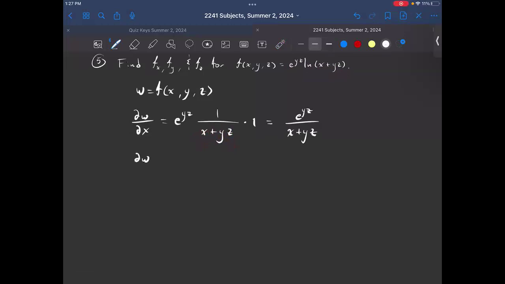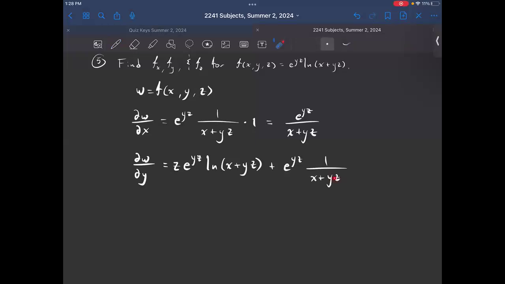All right, let's do dw dy. All right, so now I've got y's in both factors, and so I need to do a product rule. The derivative of e to the yz with respect to y, z gets treated like a constant, so I do a chain rule and bring it down. E to the yz. And now I leave the log alone. Plus, now I leave e to the yz alone, take the derivative of the log. So we have e to the yz times 1 over x plus yz, and now the derivative of this using the chain rule. Okay, x is 0 with respect to y, and yz, derivative of y is 1, so the constant value z gets left over. Z.